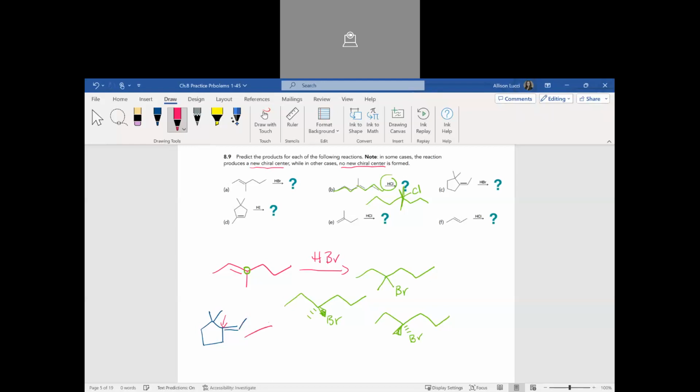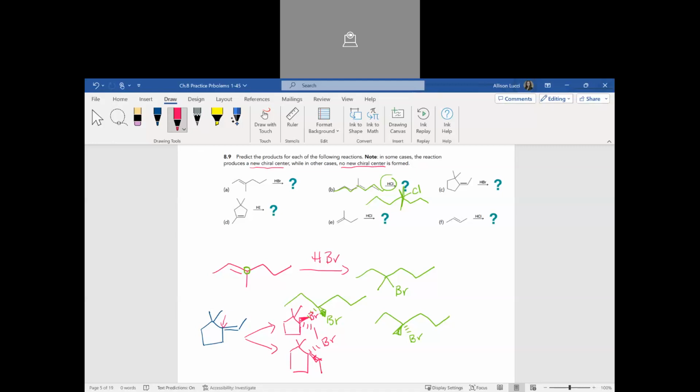So our two possible products: we would have our two methyls coming out here. We could have our bromine here, and then this ethyl substituent would come out here on a dash, and we would then put this bromine on a wedge. Then we'll draw our other product here, with the two methyl substituents. Now the bromine was on a wedge, so I'll put the bromine on a dash here, and then on my wedge I will put my ethyl substituent. So again, we get a pair of enantiomers.